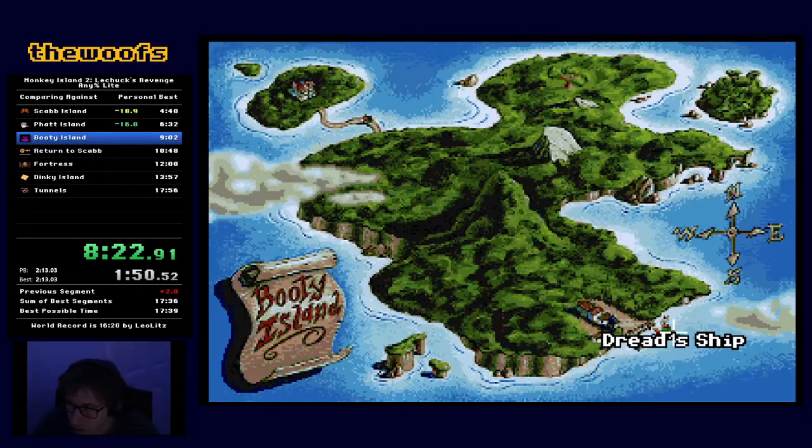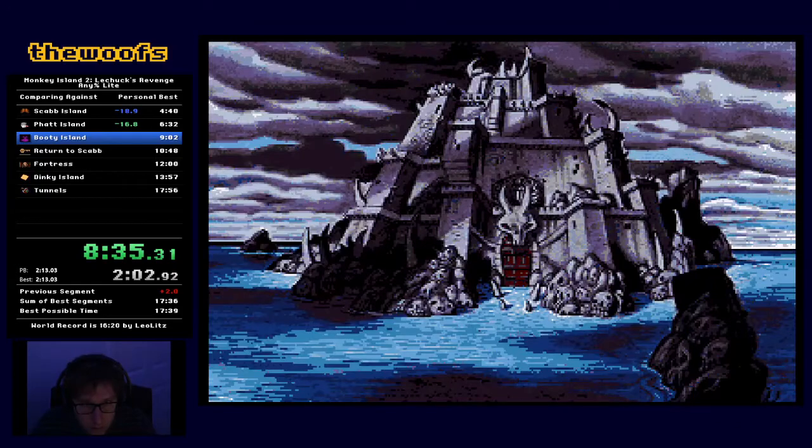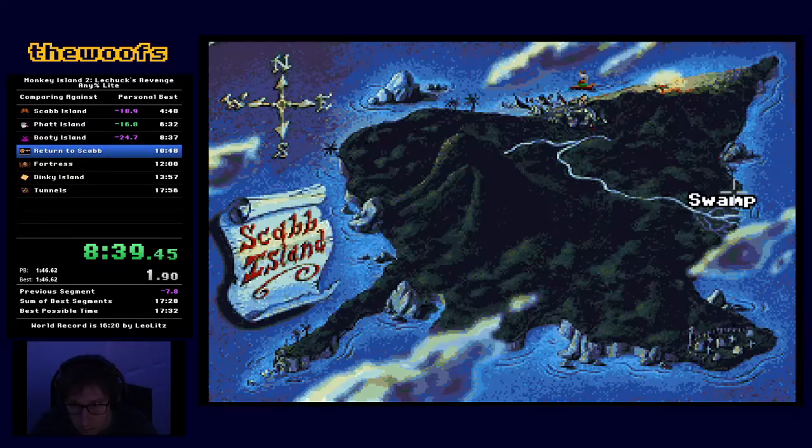Okay, it's another scary spot. We do need to go back to Scab, but we need to not have all four map pieces this time. That'd be really good. So I'm gonna real quick take my time here. Scab, skip through, click. I think we're okay.